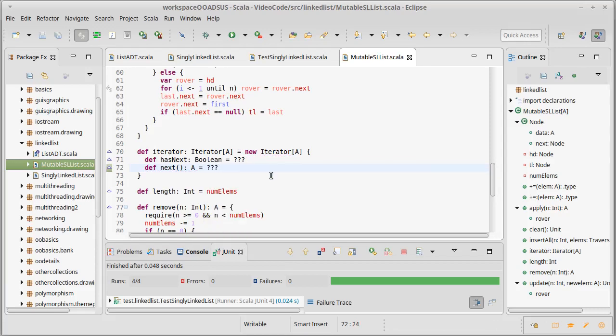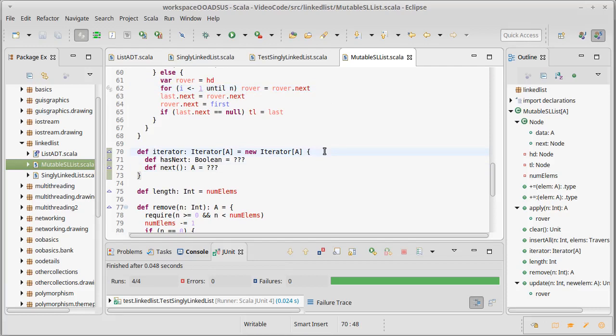The way to think about iterators is as a generic way of walking through lists. If I were doing an iterator on an array-based list, I would wind up storing some integer index, and I would count up every time. So every time they called next, I'd add one to the index and return a value. And hasNext would be true until that index had gotten to the end. I don't walk through a linked list by counting i equals 1, i equals 2, i equals 3. I walk through a linked list with code like this. I start a rover at the head, and then rover keeps being set to next.